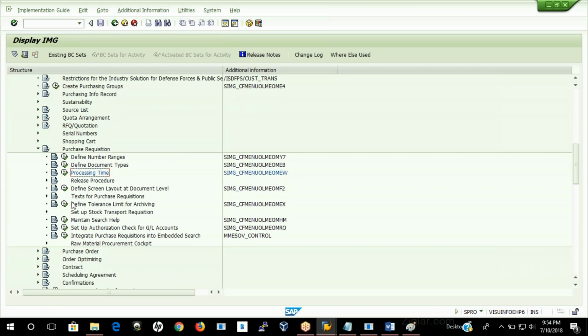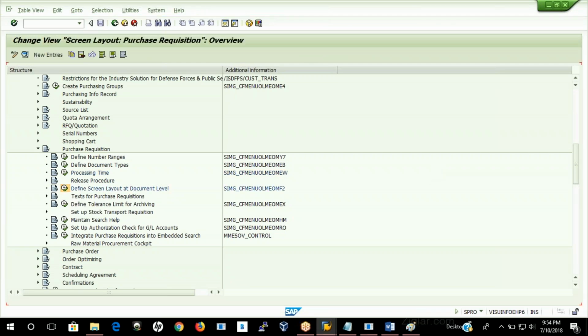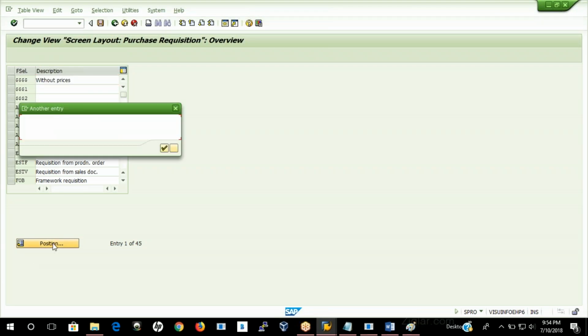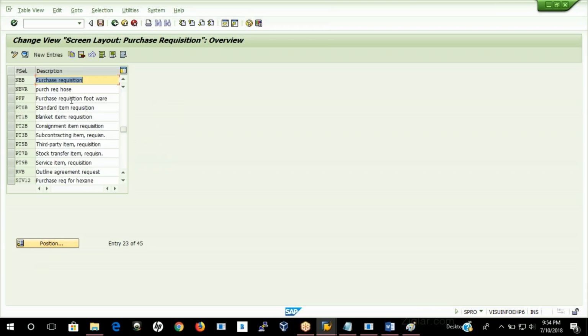And once you maintain the processing time, then go to define screen layout at document level, which will give you the information about which fields are necessary and which fields are optional here. The standard field selection key is NBB, for purchase requisition.